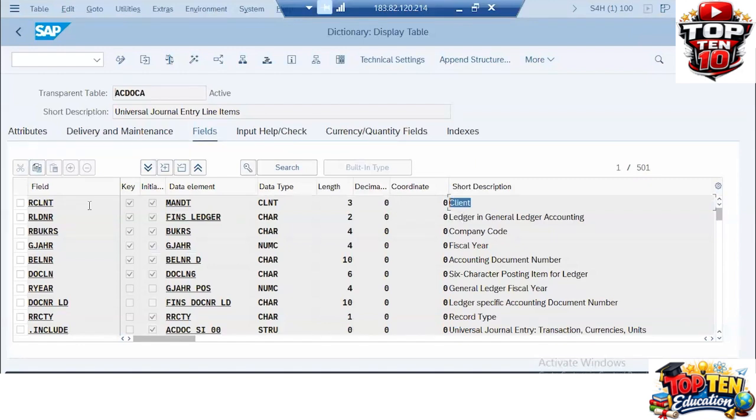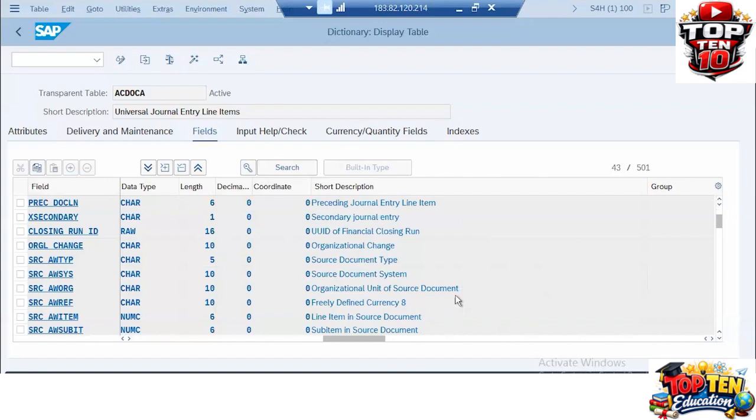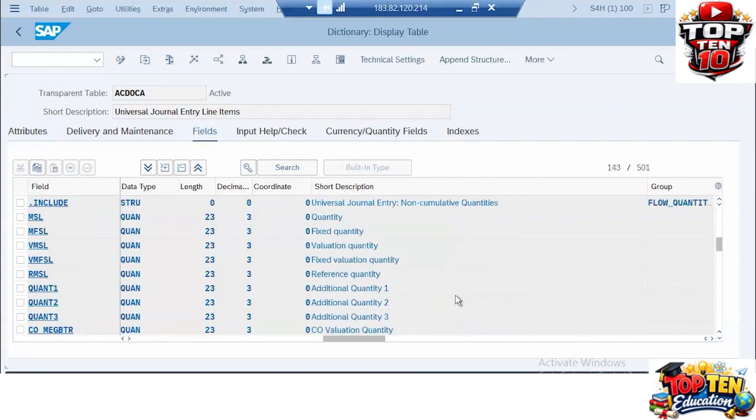Now see client. What is the technical name? RCLNT. Company code, RBUKRS. Fiscal year, GJAHR. Like this, there are many fields available.